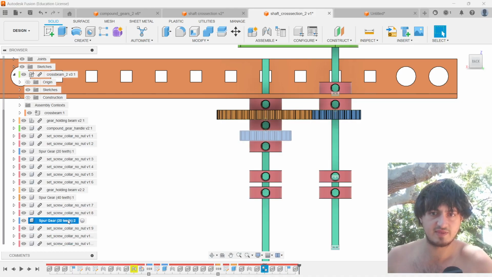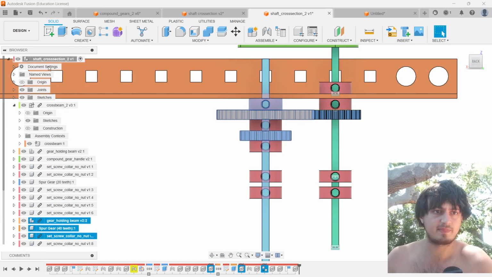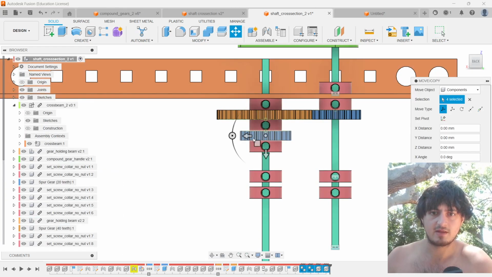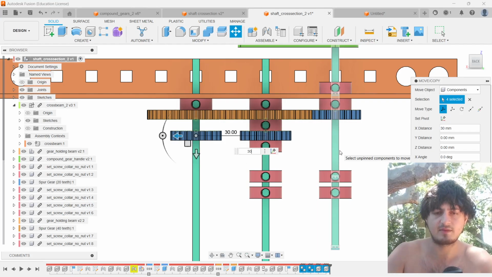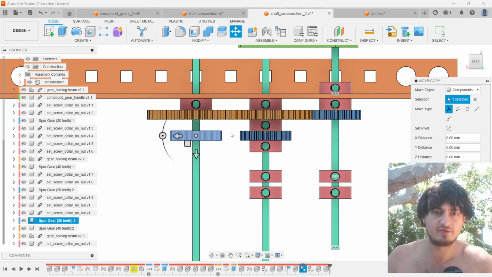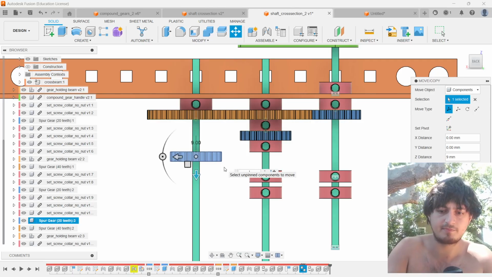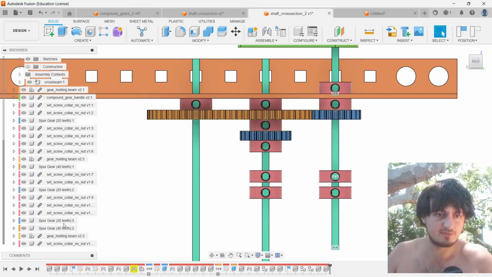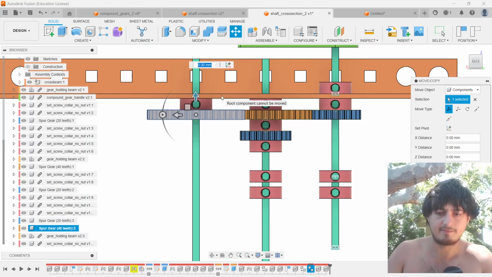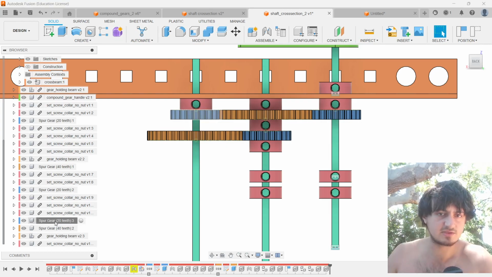Actually, let me just do this, this, and that. And we're going to copy and we're going to paste it. We're going to move this by 30. Okay. Then we're going to take this spur gear and move it up by 9. Oh, minus 9. Then we're going to move this one down by minus 9. Oh wait, actually, no, we need to delete this one.